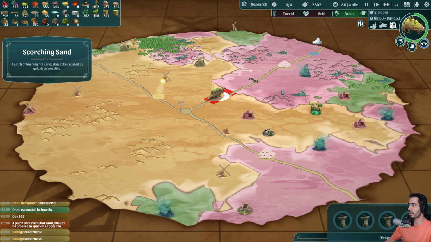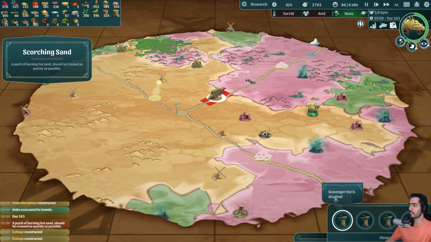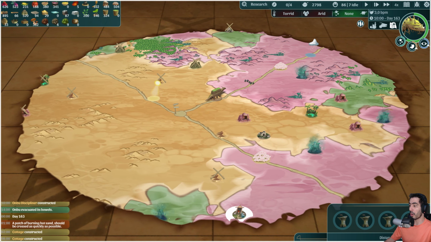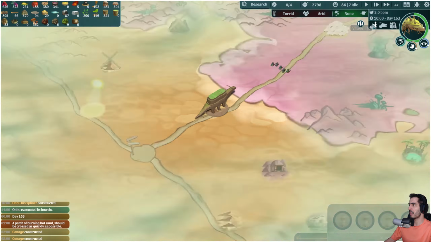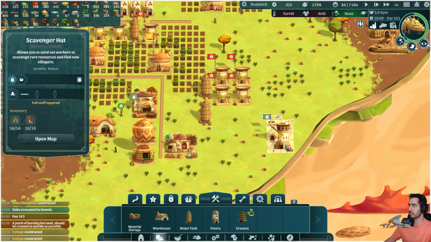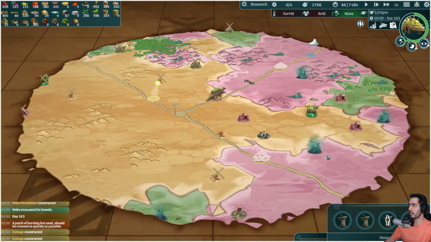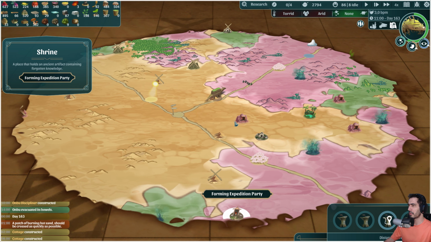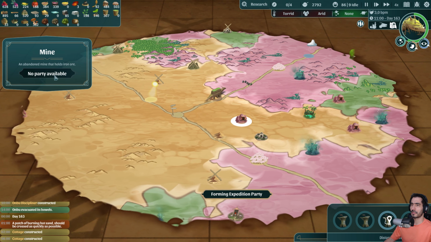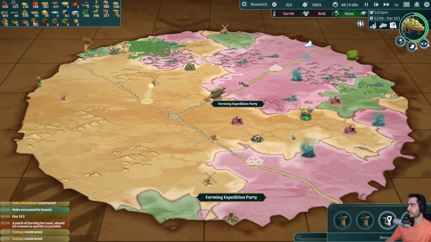Okay, now. Should I activate all of my scouts? We have... Oh, yeah. I want one there. We need 1, 2, 3, 4. Yeah, you know what? I'm gonna activate like 2. So that's 1. And that's 2. And I'm gonna say send party there. And send party here. So, there you go.